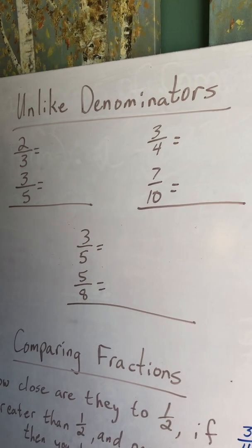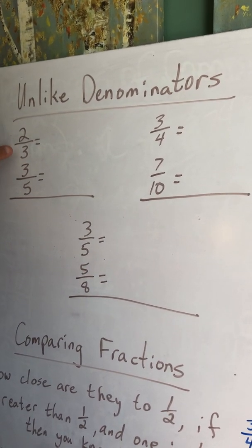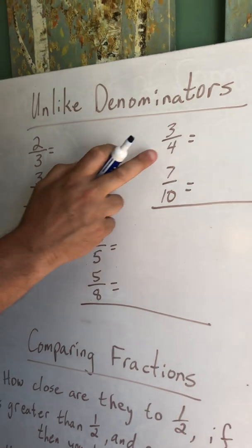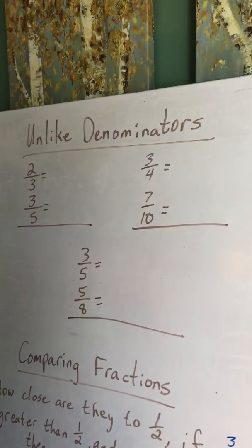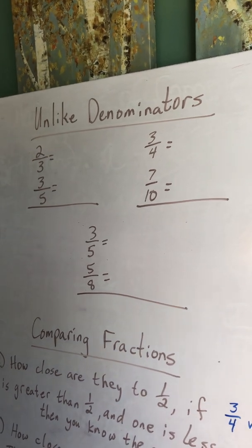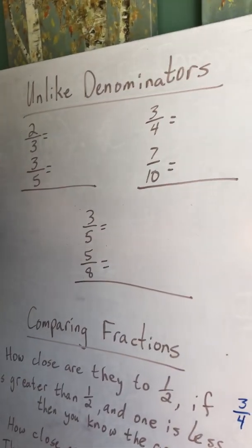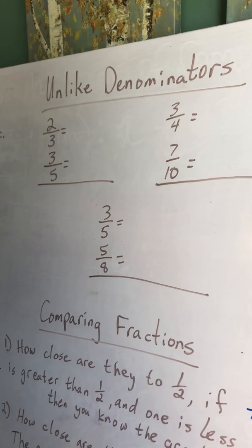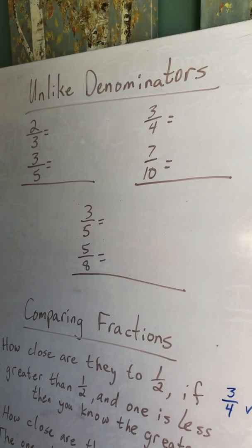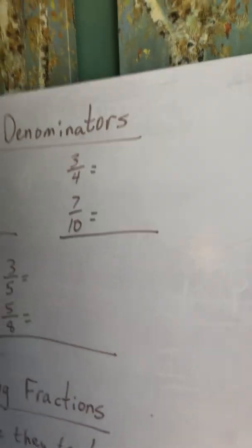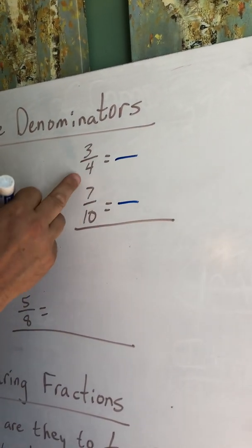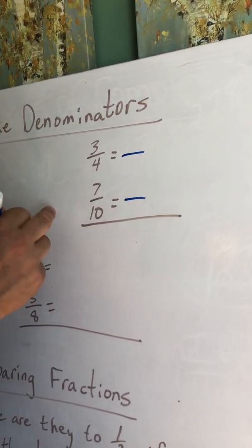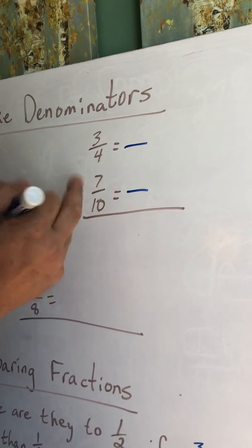First, let me explain. Yes, you can always do 3 times 5. You could do 4 times 10. You could do 5 times 8. That's the easy way. But let's see, this one actually works better for what I'm trying to get across to you. So we could do 40 for a common denominator because we know 4 goes into 40, and 10 goes into 40 because 4 times 10 is 40.